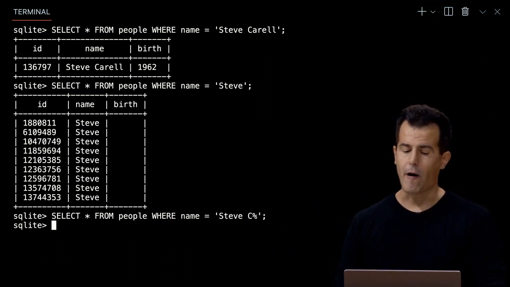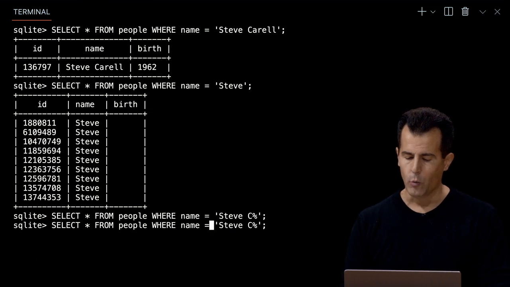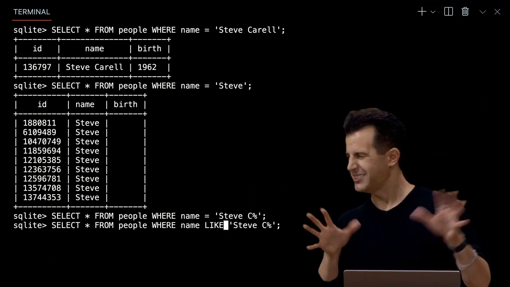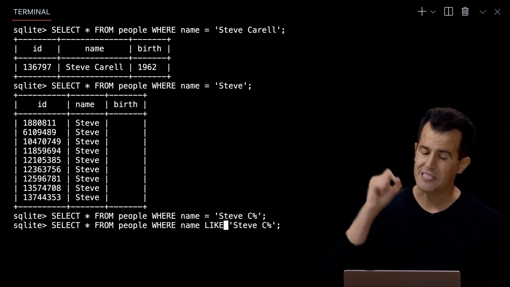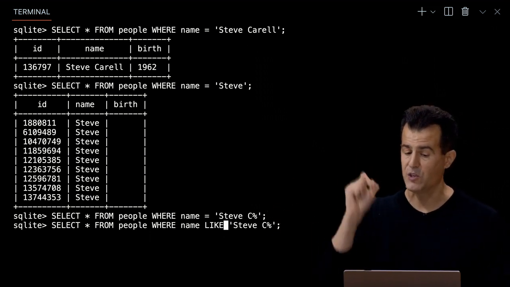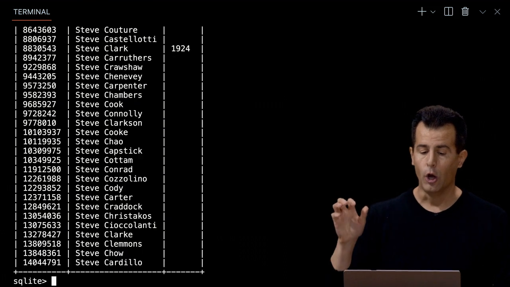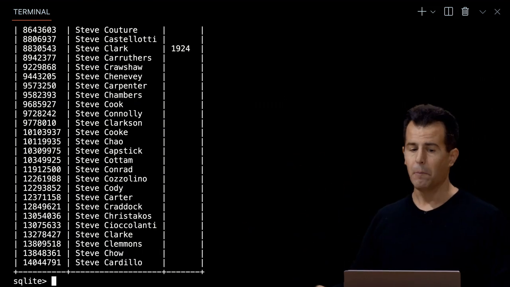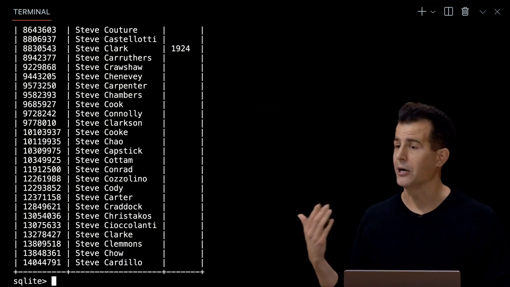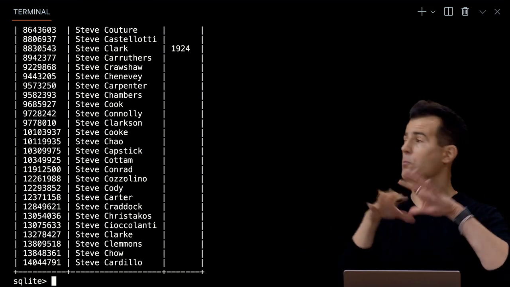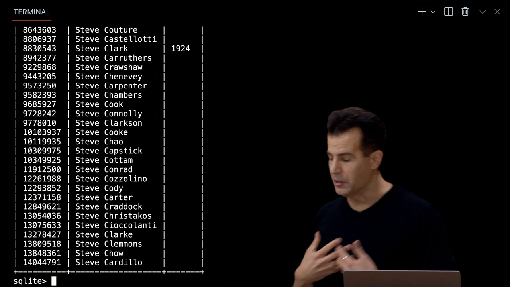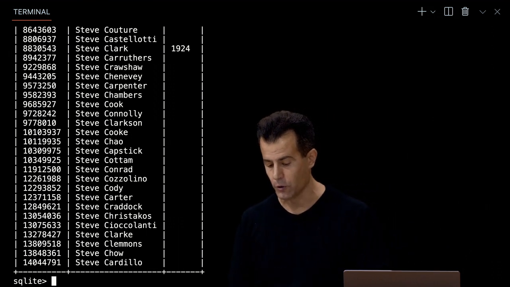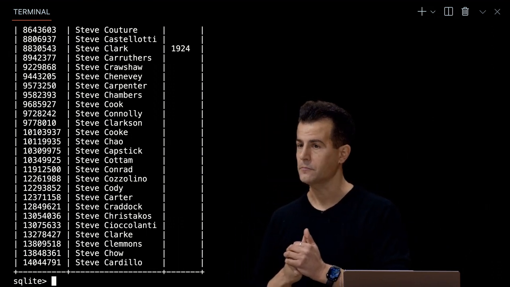But recall earlier I mentioned that one other keyword, which is for fuzzier matching, so to speak, where it's not exactly what you're looking for, but it's like what you're looking for. If you instead say where his name is like Steve space C something, now we'll get back a whole bunch of Steves, but I think now I could probably find the one I'm actually looking for if I don't remember his name. You can use multiple % signs. If you forget what his first name is, you could reverse the order. But that, too, is a very powerful SQL feature.